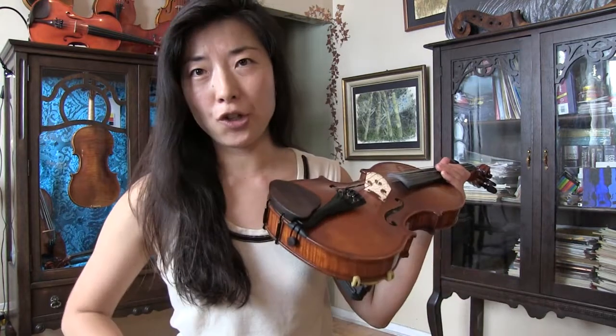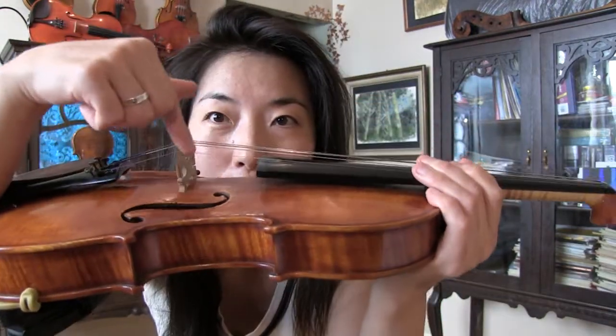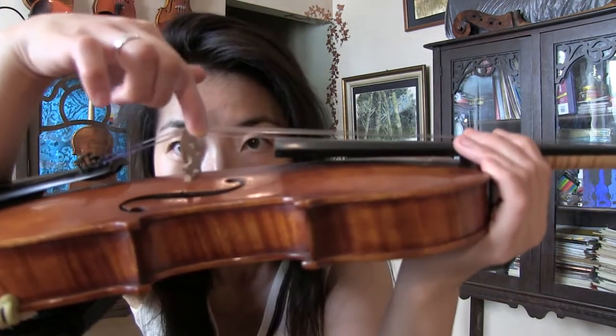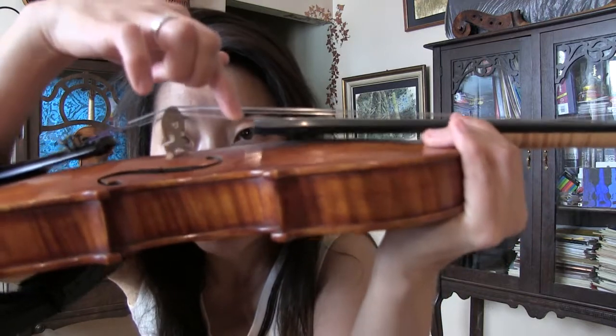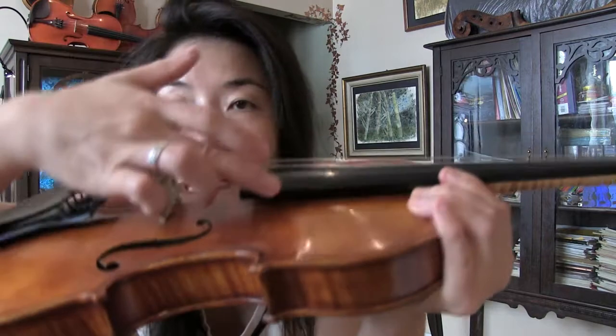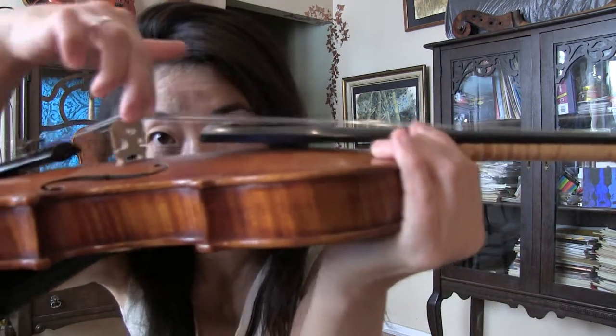Another one is there's a different tension of the string, and one has to understand that so that you can take advantage of it. Using a simple bare finger, you can touch the string near the bridge and you could see it barely moves. But if you go closer to the fingerboard, the string moves a lot. Which means the string near the fingerboard is much more flexible, and near the bridge, it's much more rigid. And we can play with that.